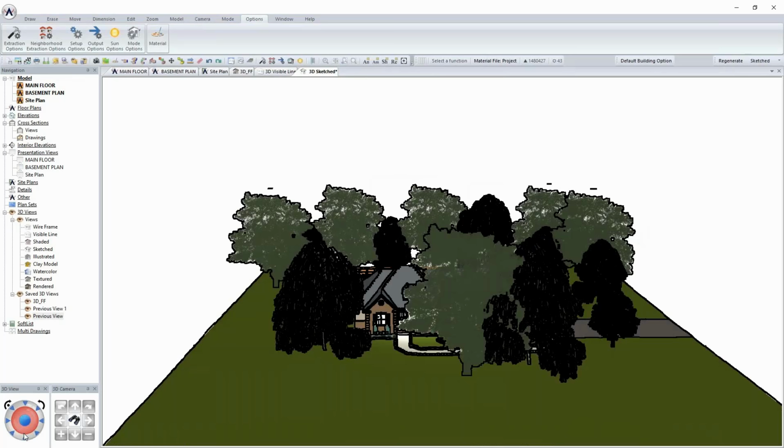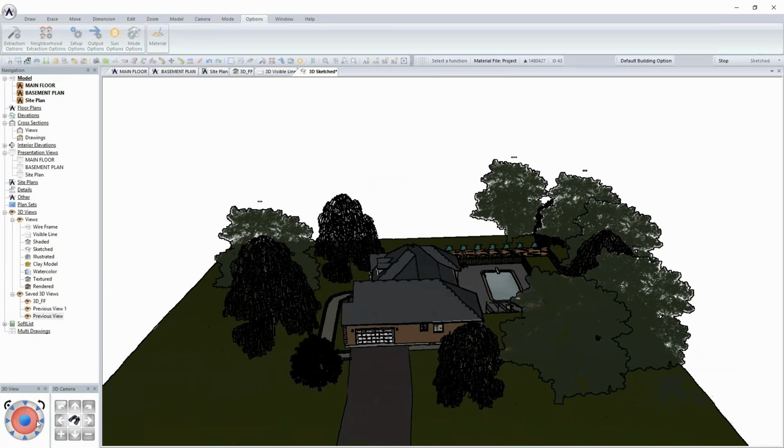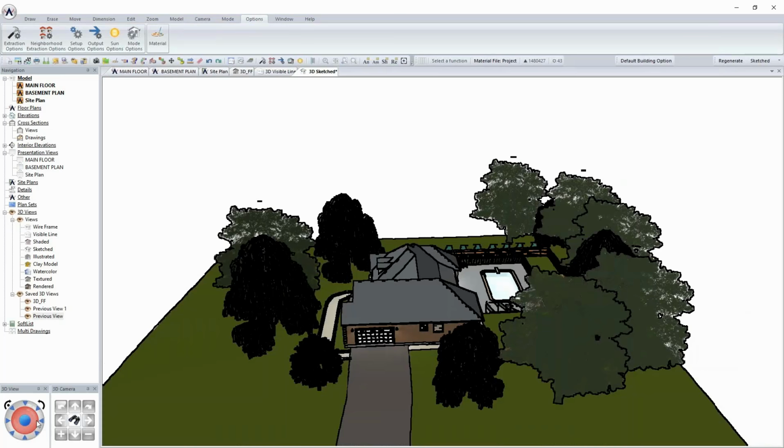Obviously, we're hidden behind a bunch of trees right now, but the key here is that it takes the current view and treats that as the front view, so to speak, when you're adjusting this. So if I want to go 90 degrees to the current view, then I would click here, and of course it looks at it from the right side, based on the incline of where I've clicked.